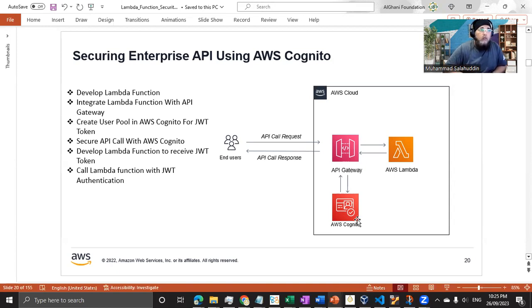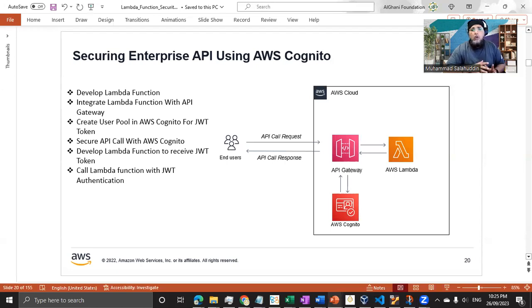It also supports the federation authentication model, where you can delegate your authentication to external authentication services. For example, if you want to use Google or Facebook or any external identity provider, that will replicate the authentication on the Cognito end, which will be used by the service for the validation of the incoming request. So there are a bunch of options available in AWS Cognito.